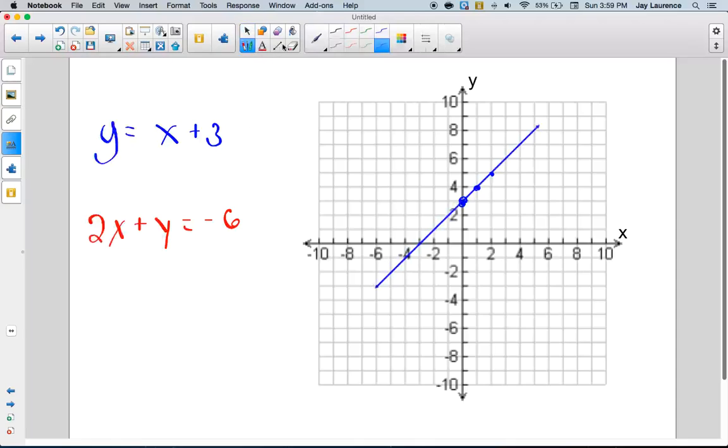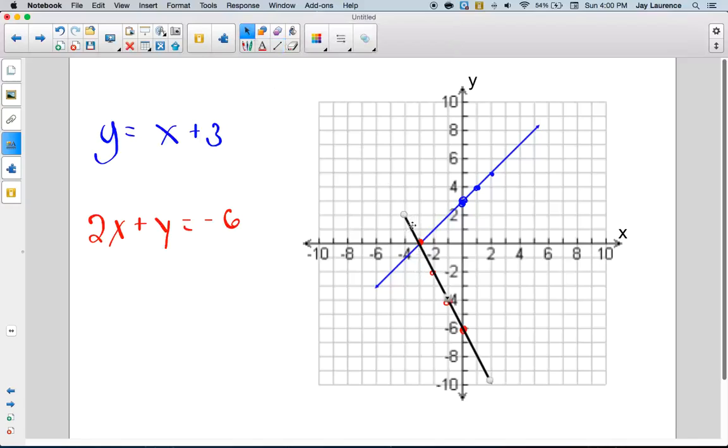All right, now the red line is going to have a y-intercept of negative 6. And it looks like the slope is going to be negative 2 over 1. Negative 2 over 1. Oh, and look at that. Look where they're going to cross. Notice how I put a whole bunch of points on there? I was trying to find the place where they cross before I drew my line. It's kind of a way to check my work ahead of time.